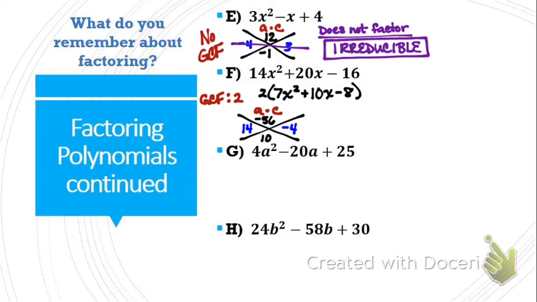Here is how I look at these. You can draw your area model out to factor this. I do factoring by grouping just because I don't have a lot of room on my screen. 7x squared, and then I've got plus 14x minus 4x minus 8. No calculator for factoring at all.